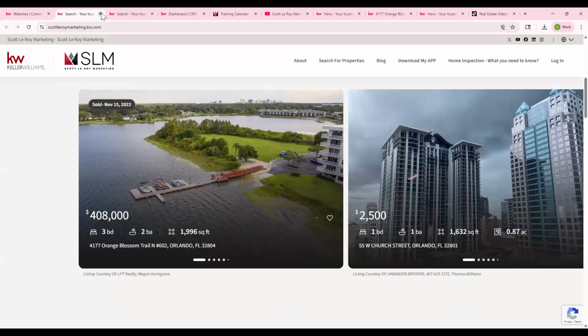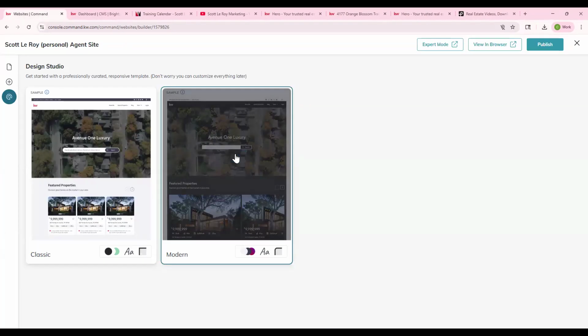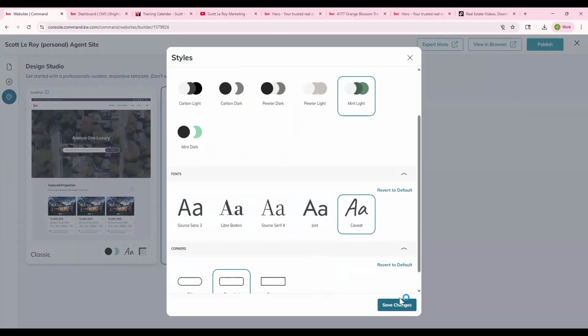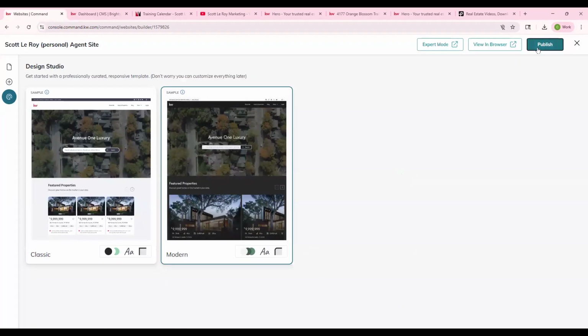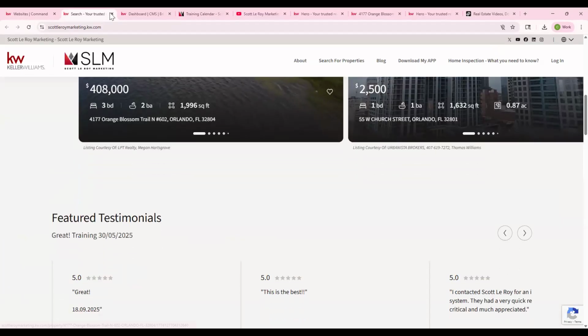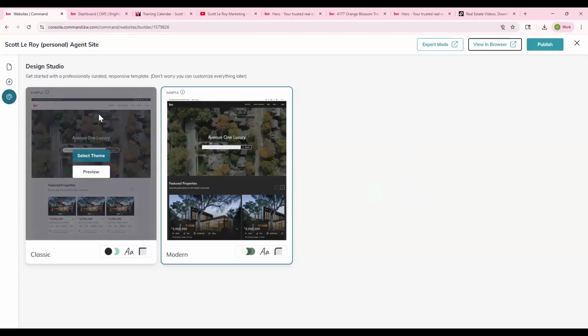All right, well, some of the colors may not be working right now. Hopefully KW is working on that. All of those colors should be working and adjusting as you're changing it, so you should be able to see those changes immediately. And like I said, you can usually change this as many times as you'd like. I'm wondering if some of the older colors may not be working. If you are running into issues with that saving and updating, you can always reach out to us. We can submit a ticket to support for you if you'd like. Okay, so just keep that in mind. But that is your design studio, okay?